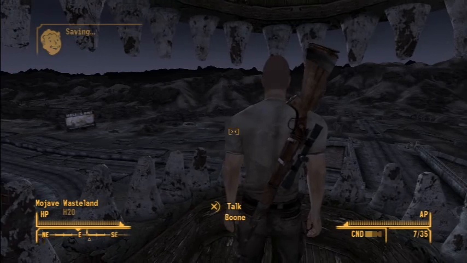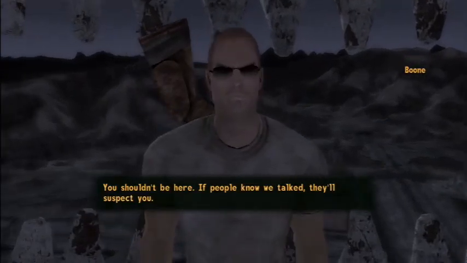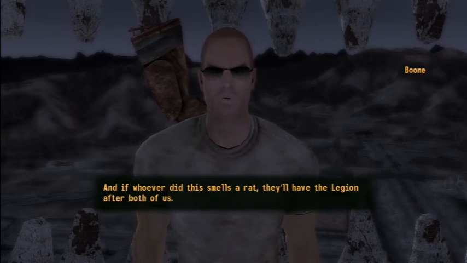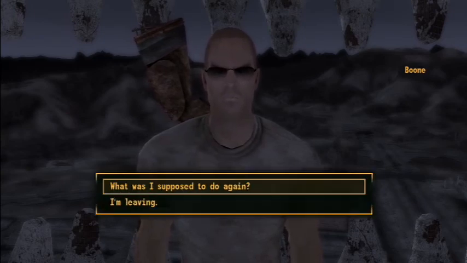Perfect. He's here. You shouldn't be here. People know we talked. Yeah. But I got information for you. If whoever did this smells a rat, they'll have the Legion after both of us.